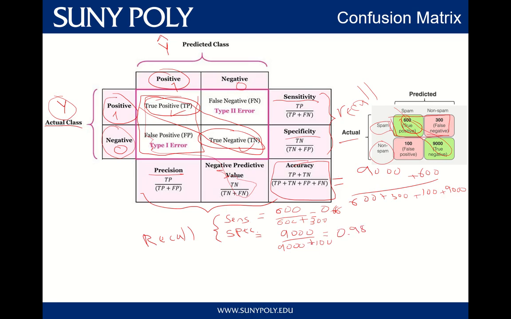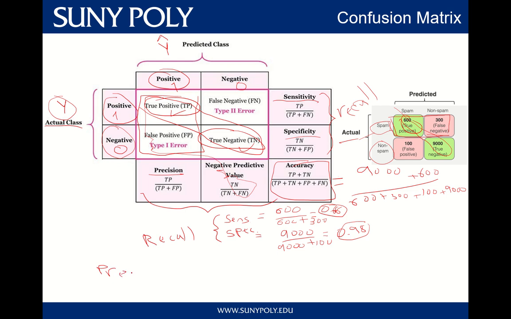So what is the interpretation of this? In the case of the recall of spam, we're classifying correctly 66% of the spam emails. And in the case of the non-spam emails, we're classifying correctly 98%. That's the interpretation of this. It measures from the observations how good the model was for each class, like how many were classified correctly, again measured as a percentage. And now, a similar idea with the precision, but now we measure the quality.